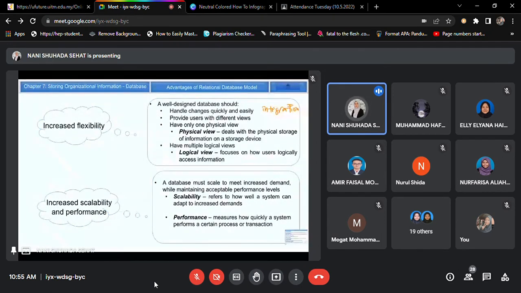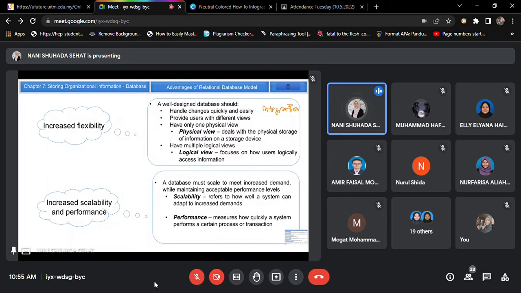Google Drive, okay. Yang ini kalau let's say kita bukan panggil Google Drive, kita panggil dalam kita punya Excel. You buat perubahan dalam Excel kamu, okay, kalau buat perubahan, dia tak akan automatic dekat laptop kawan ke, dekat email kamu pun akan berubah. No, itu kalau Excel. Tapi kalau database, secara automatiknya dia akan berubah because of they have the integration.